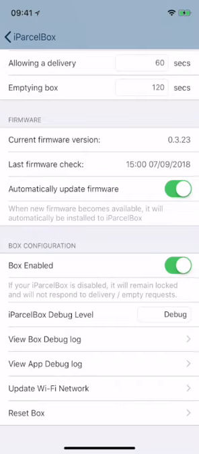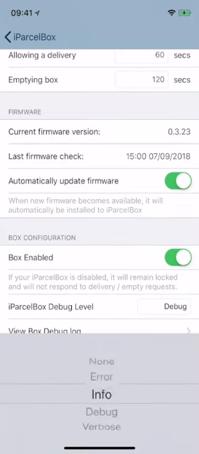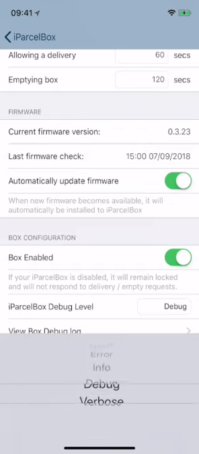The next section is then setting what debugging level. So the app and the box are constantly looking for potential problems, and when it finds those, it will upload certain box information to a server where the developers can access and review that. By default at the moment that's set to a debug status. If for any reason you don't want information about your particular box to be shared with the developers, then if you click on where it's the current box level, a scroller will pop up, and you can select different levels of debug information. I'd recommend you leave it on debug unless you particularly want to turn the logging off or you want to see a lesser value.